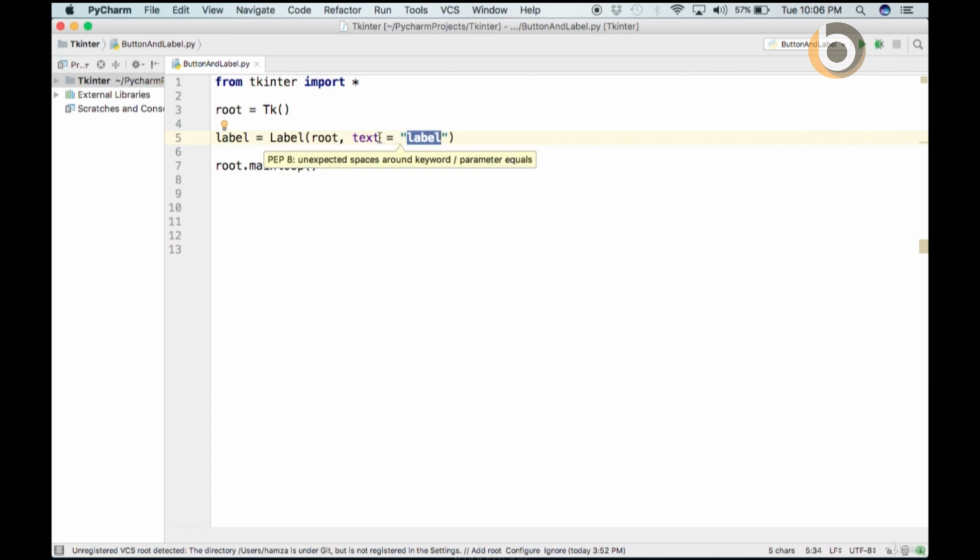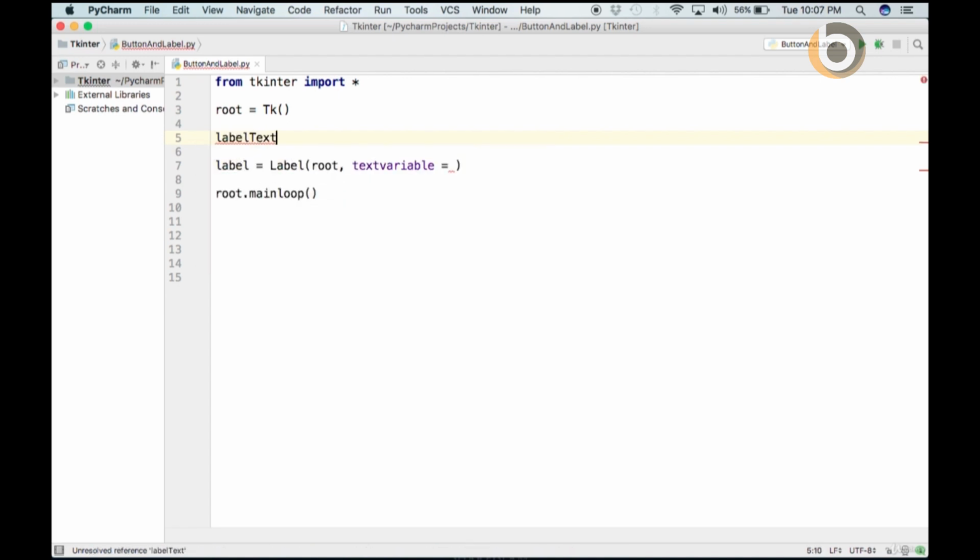So what we will do here is use a text variable instead. There is another argument named textvariable like this, and we will not set it directly to hard-coded text. Instead, we will be using a variable here. I will name this variable label text, as it will be holding the text of the label, and I will make it equal to the StringVar class. As you can see, we have this class StringVar. It is a very useful class. It provides us some good functions that we can use. As we move ahead, you can see those functions.